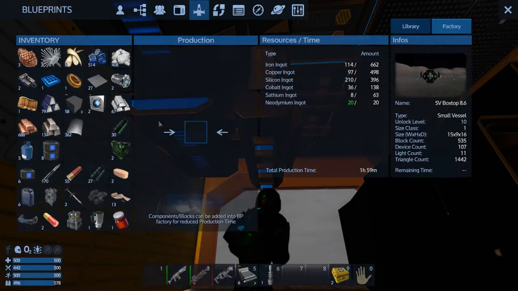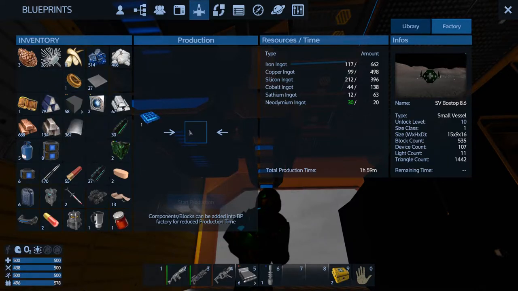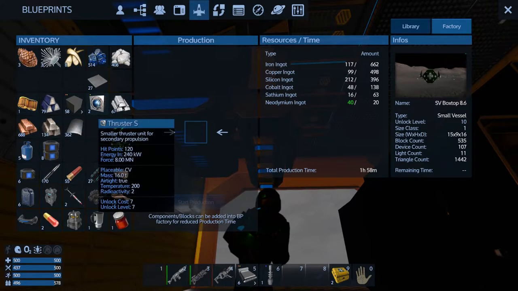So, let's throw this stuff in here. We'll do a capacitor at a time. That's got sathium in it. Nice. Okay. And cobalt in it. Yeah, not much, though. Power coil is going to have a restrium. This is going to have cobalt. Not much. This will have a little bit. This will have a little bit. Already got too much neo in there. That's okay. We're trying to get the cobalt. Darn it.